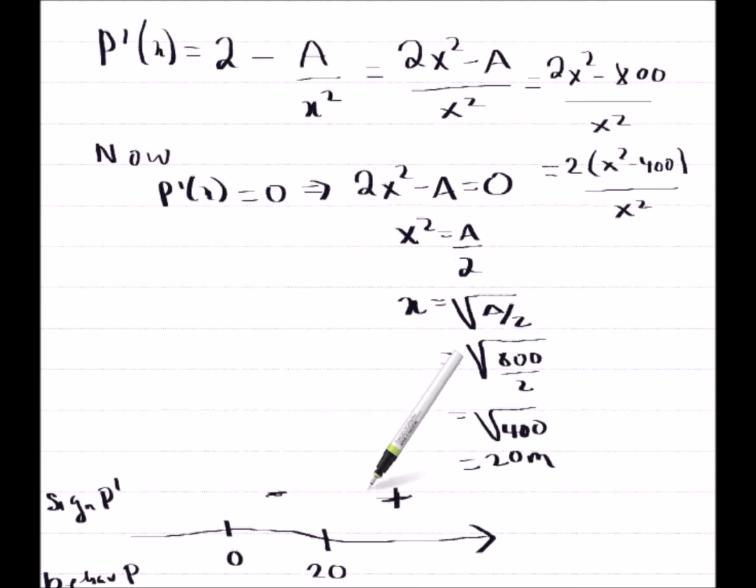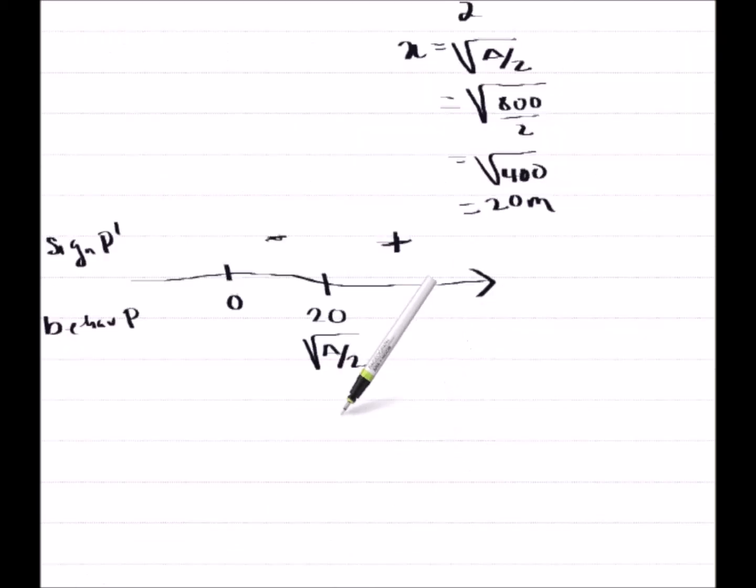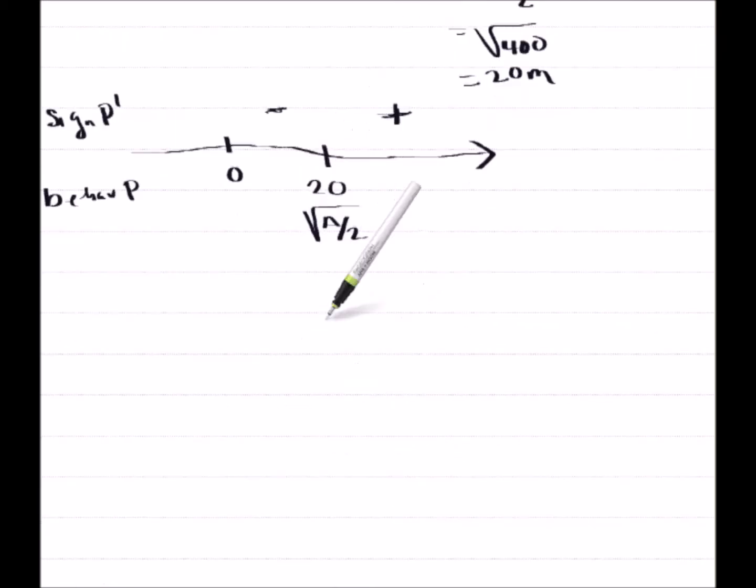the same analysis holds. So if I'm between 0 and square root of a over 2, this numerator is negative, and that's a positive. So the sign of p prime is also negative no matter what a is, and it's positive here. In terms of the behavior of p, because I have a negative derivative, the function's going down and then goes back up. And that shows you that 20, or root of a over 2, is a minimum. So we've basically proved that we have a min here.